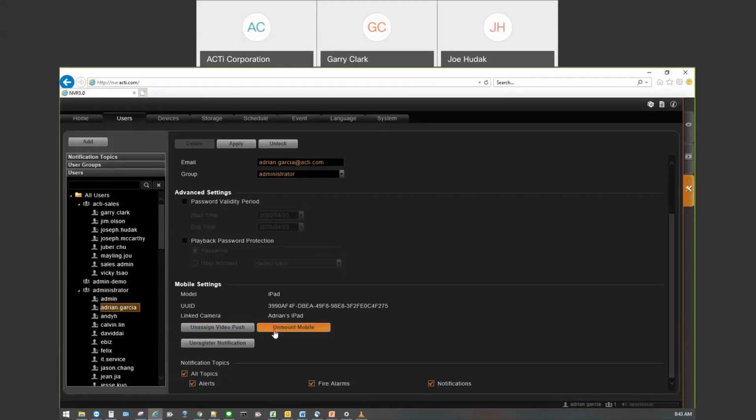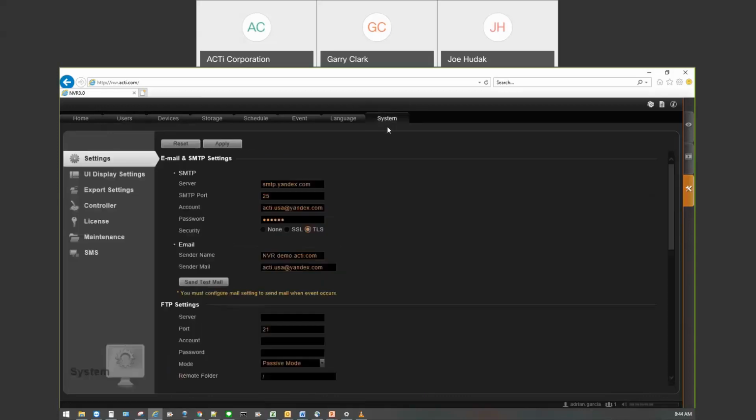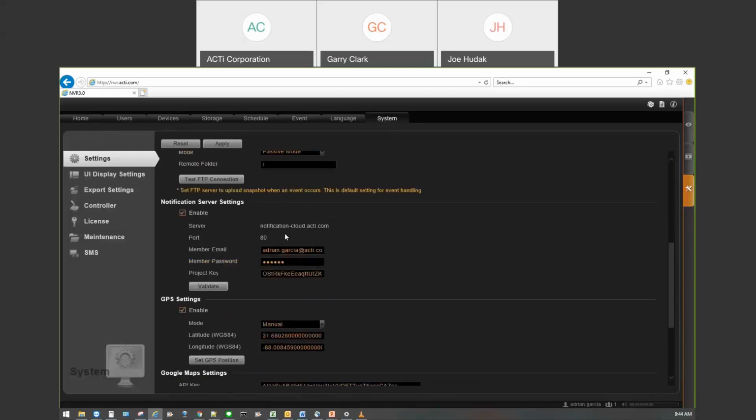I can go ahead and also remove my device here if I want to register a new mobile device. I can register for my specific notifications. I can receive from these different topics. And so all of these configurations can be done directly here from your configuration menu from users. Now, if you are trying to get some additional services such as the notifications, which I mentioned before, there is a notification section that we have here on the system page, and this is where you can go ahead and configure that.